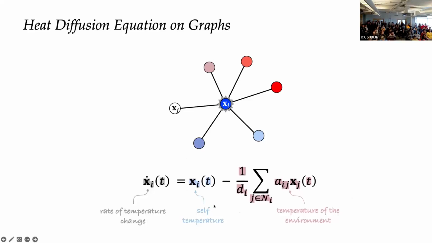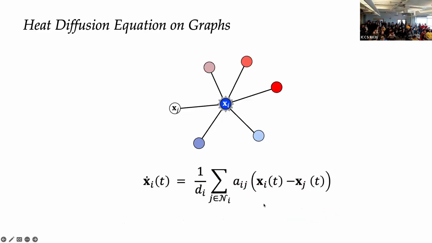Now allow me to rearrange slightly this right-hand side, and I can write it like this. What you see here in parentheses is the difference of endpoints of an edge. This is the discrete analogy of the gradient. So what is a gradient on the graph? It takes a signal that lives on the nodes and makes it into a signal that lives on the edges. It's an analogy of scalar and vector fields on the edges.